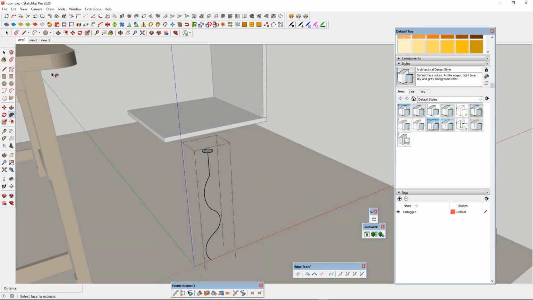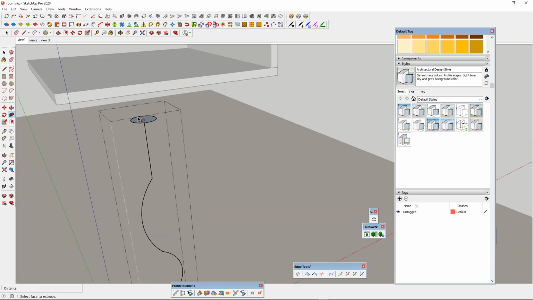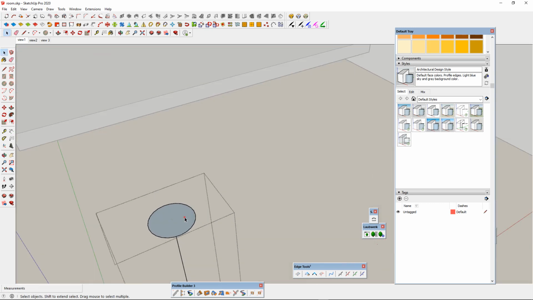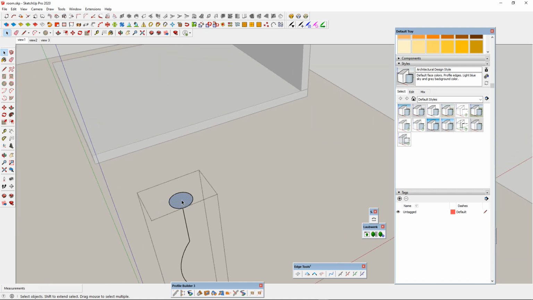Let's reduce the thickness of this circular plane, and this is where I get a chance to introduce a new tool called the Offset tool. Now with this Offset tool, it offsets the edges of planes.